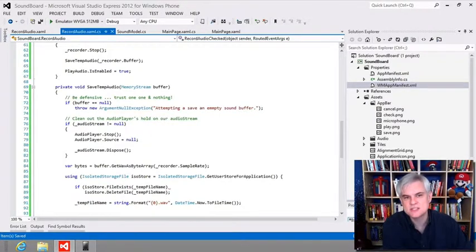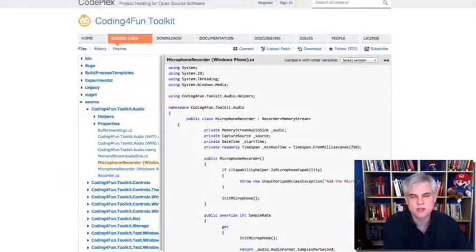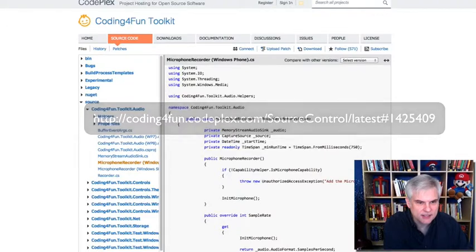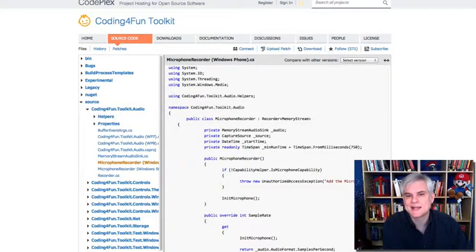I found the web page on Codeplex where the code is stored, and it gave me some insight into how the MicrophoneRecorder class actually works. That's an interesting exercise, because it allows you to see how much Clint's work has done to reduce what we need to do in our phone apps if we want to use the recording feature.